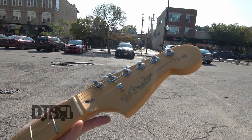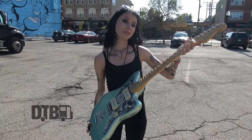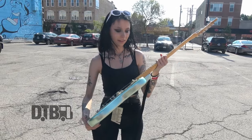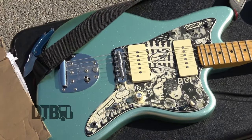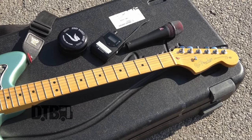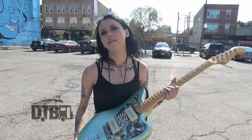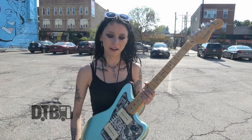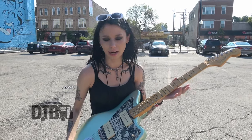This is my baby — a Fender Professional 2 Series Jazzmaster. We love Fender in this band, and I think the Jazzmaster is my favorite guitar I've ever played. I use really light strings — nines, the Ernie Ball Super Slinkies — because I don't have a very heavy right hand. I kind of just play really lightly, and I love getting super bendy with it, so the lighter gauge is really nice for that.